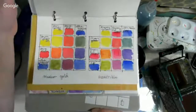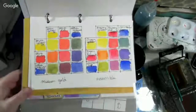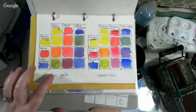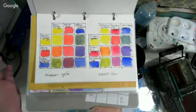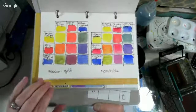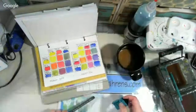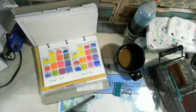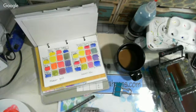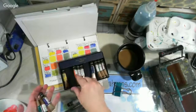So these are the 2 we did today, and these are the first 2. I'm impressed by these. I'd never heard of them before. One of you asked me if I could see if I could get some and do a test with them. You know, there's a million paint brands out there, and I don't know them all, but I'm pretty impressed. And you know, a 12 color set, even if you decide to get a set of nice quality paints, you don't need a ton of colors. This is only 12 colors. And Cheap Joe's, I think Michelle said, had them for $48. They come like this. Now you're going to need a palette to stick them in because there's no palette here.